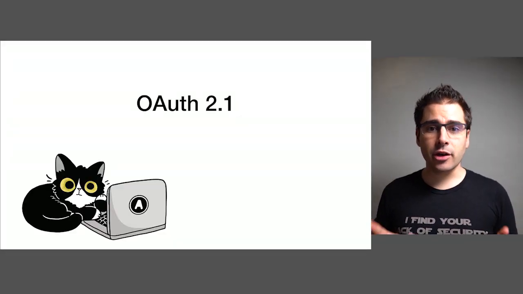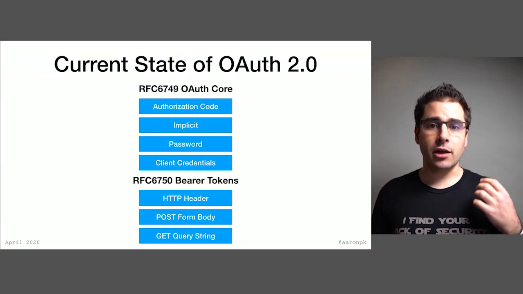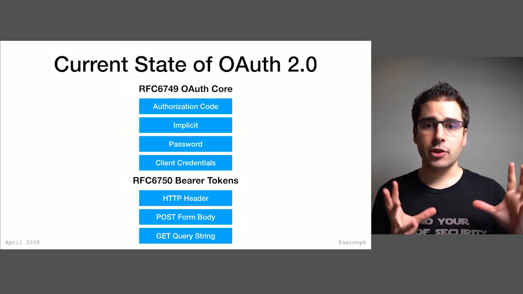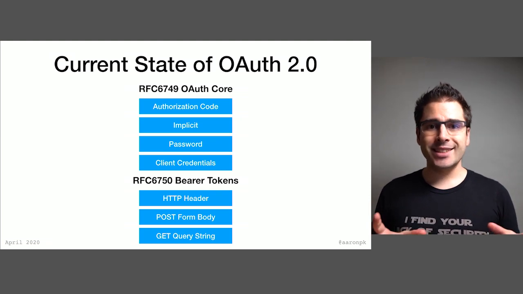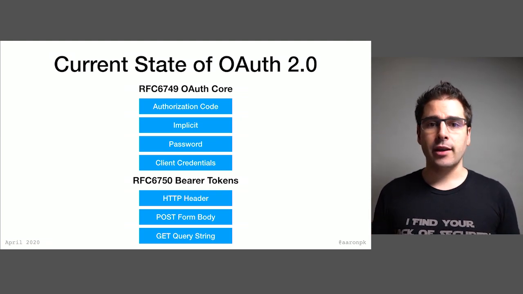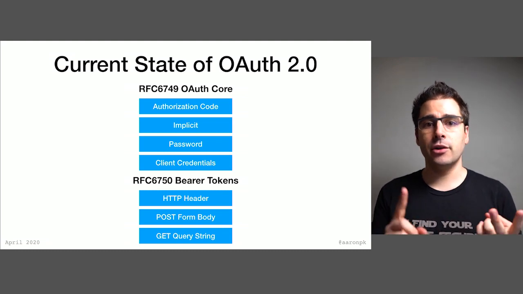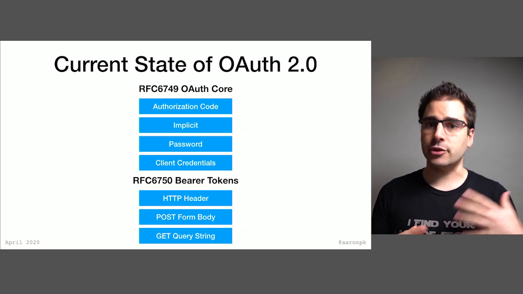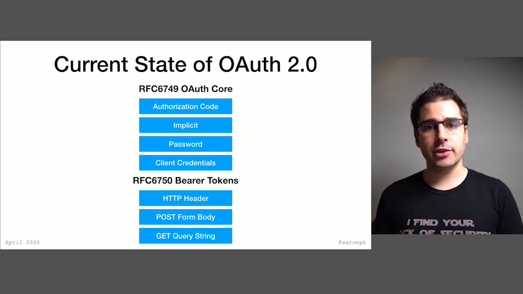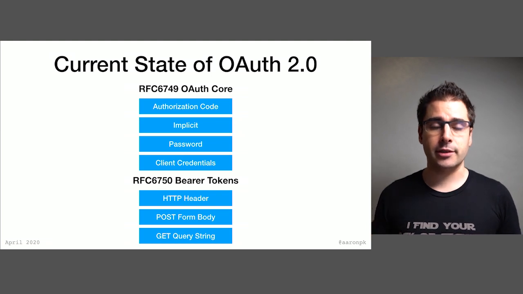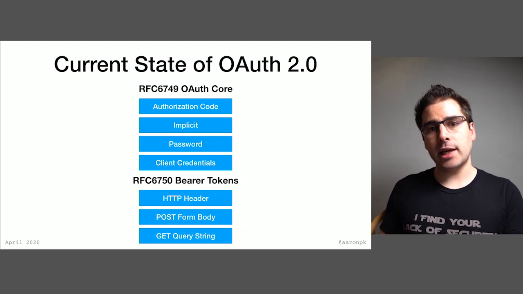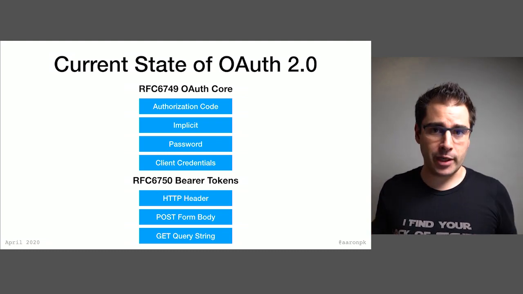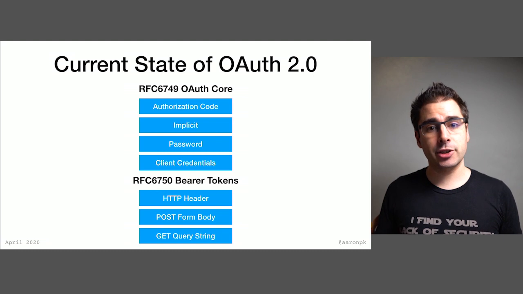If you take a look at the current OAuth 2.0 landscape, we've got RFC 6749 and 6750 published in 2012. Those are the core documents that everything is sort of based on. 6749 is the authorization framework. That describes things like the authorization code flow, the implicit flow, the password flow, client credentials, things like that, how to use refresh tokens. 6750 describes access tokens in terms of bearer tokens. The theory was that there might be other types of access tokens used that are not bearer tokens. In practice, everybody pretty much has used bearer tokens, and now we're just trying to patch those with proof of possession concepts.